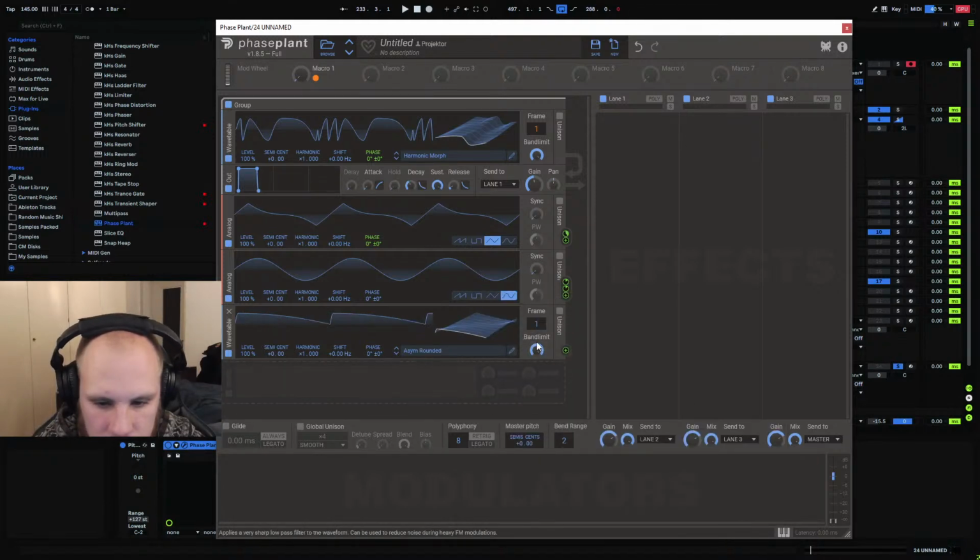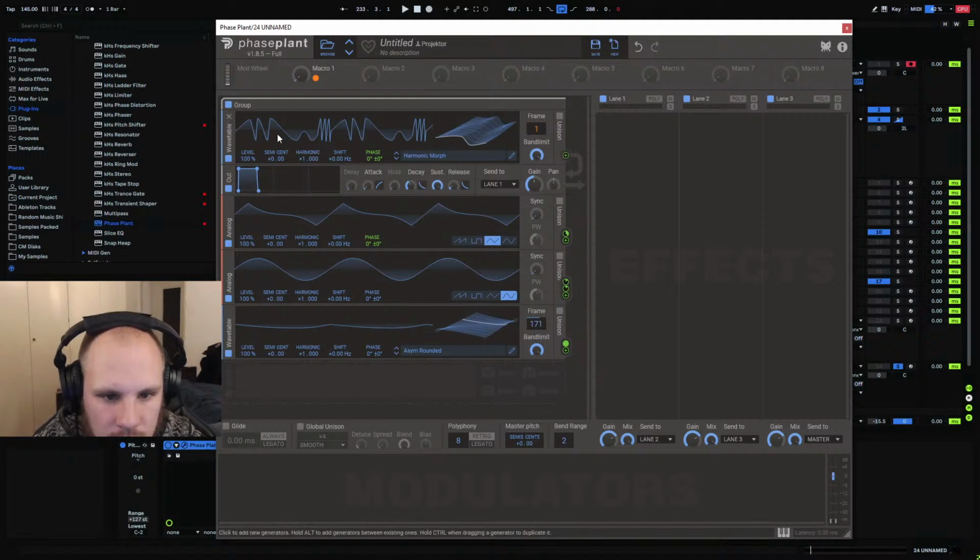So let's try asymmetrical rounded like this. Then you set this up fully to one side, I think is the idea, and then it just gives you that kind of feeling. So this is almost like SSQing, looking at the form. I want to maintain the kind of sine wave aspect of it a little bit, so that's what we're doing. But now we can morph between these two.